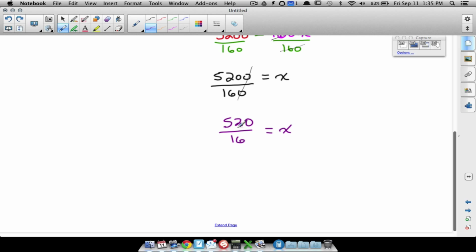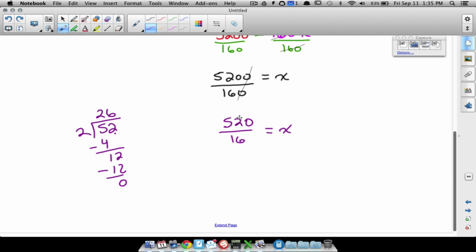Now, you may think, okay, well, can we divide by 2? Sure, both of these numbers are even. We probably could divide by something bigger, but for now, I'm just going to divide by 2 because there's nothing wrong with dividing by 2. Little shortcut for you on dividing by 2. I know that says 520, but if we take 52 and divide it by 2, well, 2 goes into 5 2 times. 2 times 2 is 4. Subtract, we get a remainder of 1. Bring down that 2. 2 goes into 12 6 times perfectly. Subtract, we get a remainder of 0.